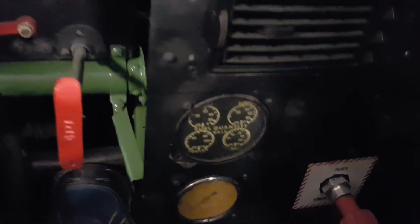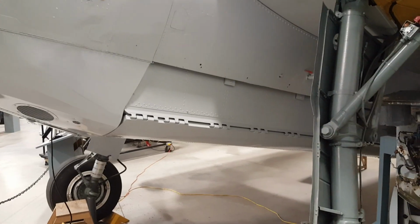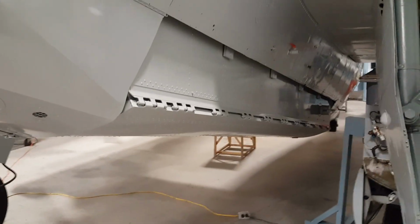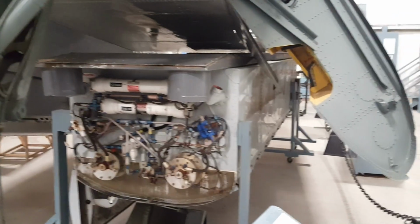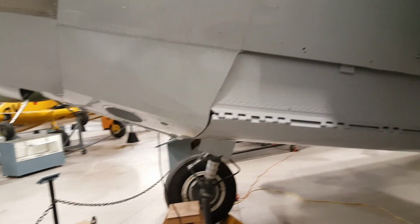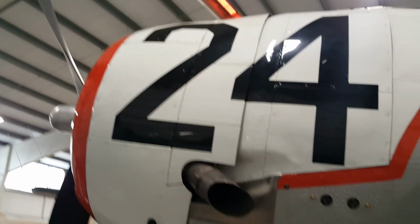It was our crew in Fredericton that did all the work on it. It's done up as a water bomber that flew with Force Protection Services Limited. And here's the water tank installed in the airplane. And we have a spare one so that you can actually see how big it is. This was always flown as a water bomber in New Brunswick, so that's why we've done it up in these colors. And we believe it's the only water bomber TBM Avenger preserved in a museum.